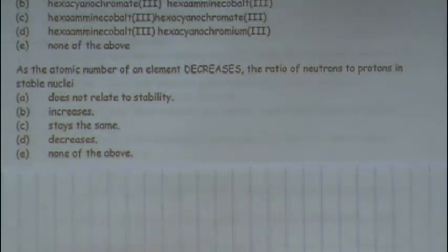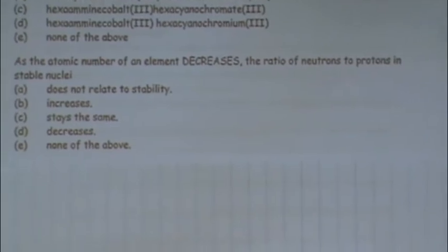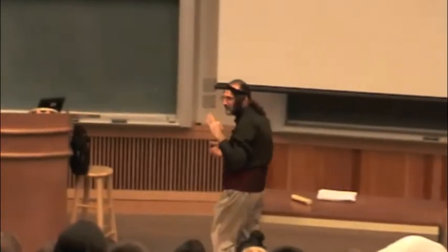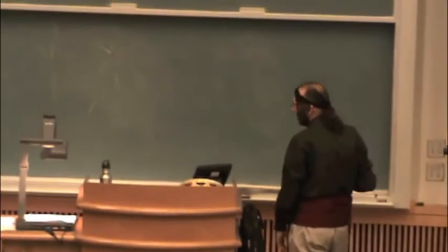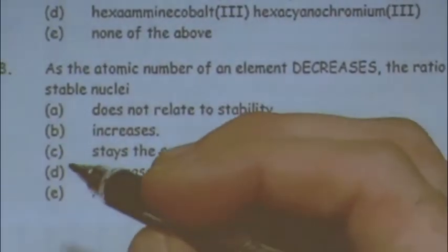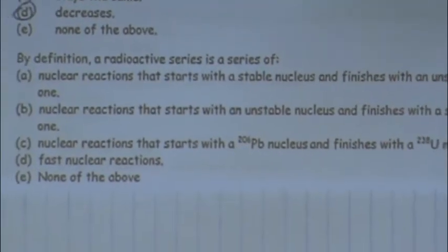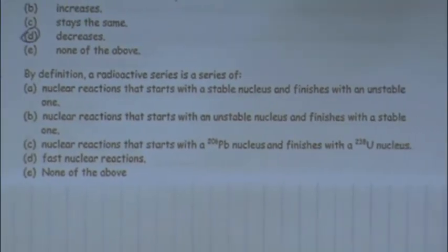So, as the number of protons increase, the atomic number increases, the ratio of what? Neutrons to protons has to increase. So, reverse that statement and get the answer. What's the answer? Loud. D. A, D. Correct. Okay, great. Now let's go to the next one, because again, we don't have much to say about it, really.